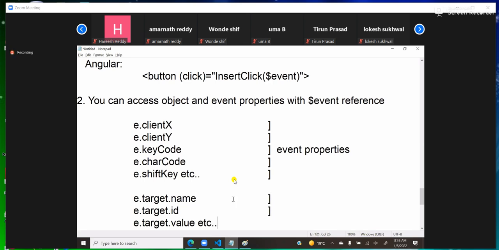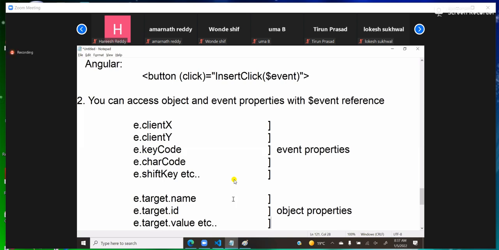These are object properties. Earlier we had two separate parameters, but now we have only one. Through target we access object properties, and through e directly we access the event properties.